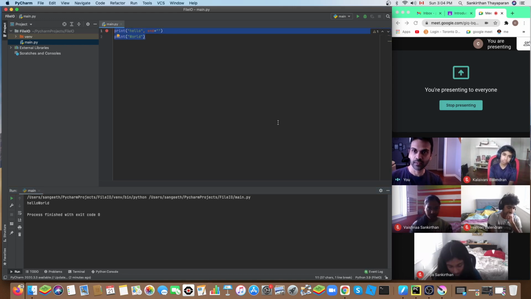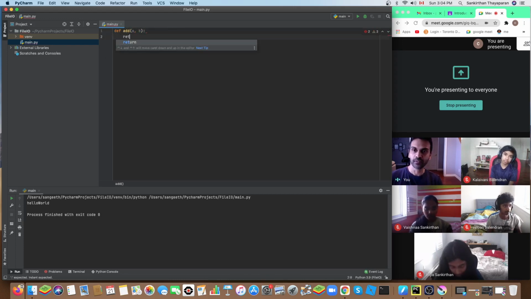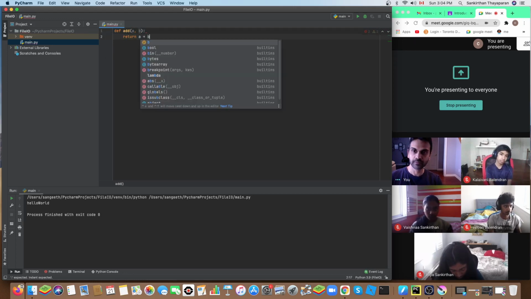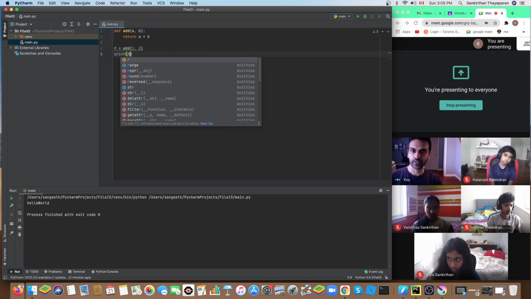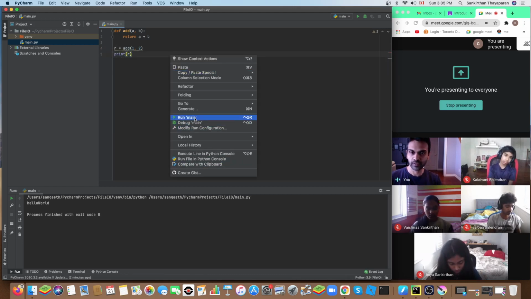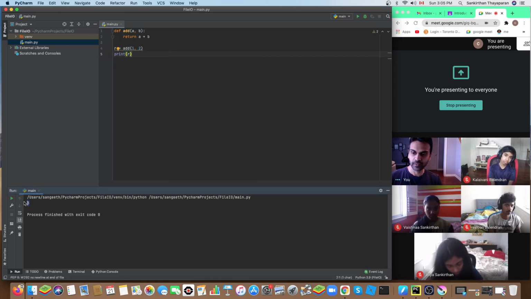So let's take a step back and define a function called add, with a and b. Return a plus b. And then call this, let's say, 1 plus 2. I'm just going to print the result. If I run this, it'll print me 3, right?